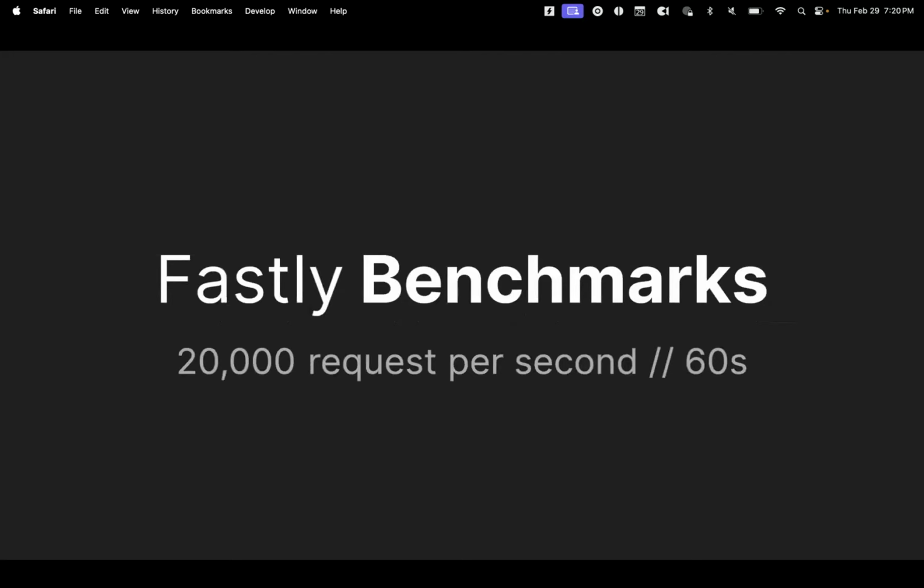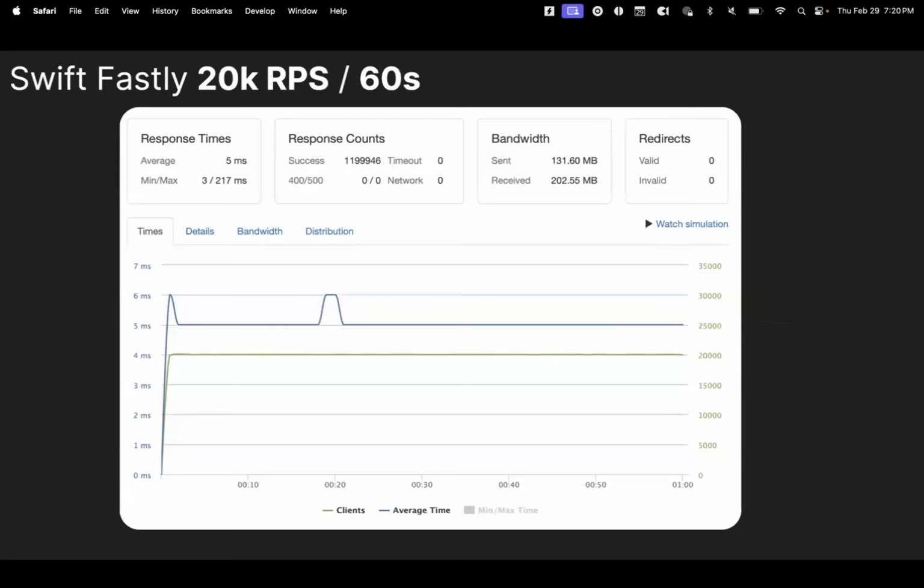So forget 5 requests a second. Let's just go to 20,000 requests per second, and let's take a look at what that looks like. And 5 milliseconds. So this is a big deal, right? You can now write code that is insanely performant. At 5 milliseconds, you can basically do any application you could think of at that type of latency. And this is at a scale that's 20x what we're all doing here, right? So I think there's plenty of headroom here.